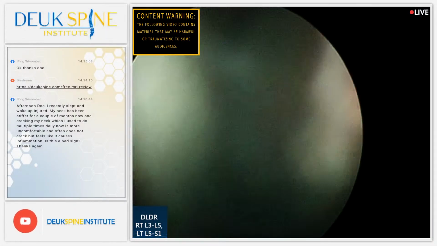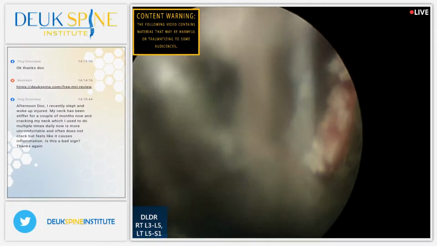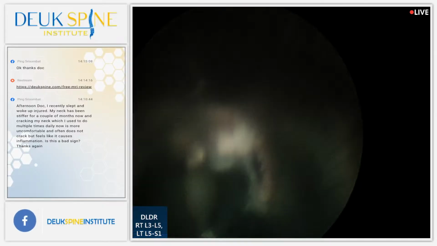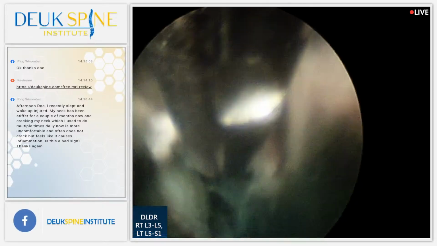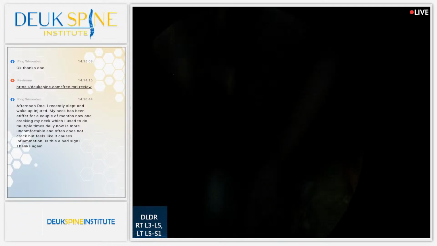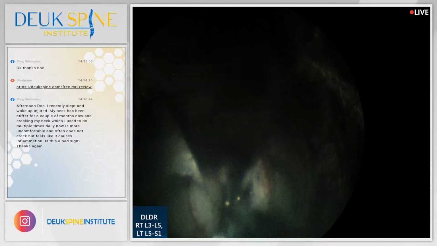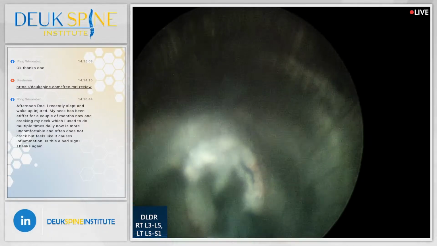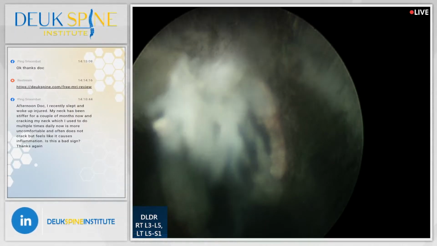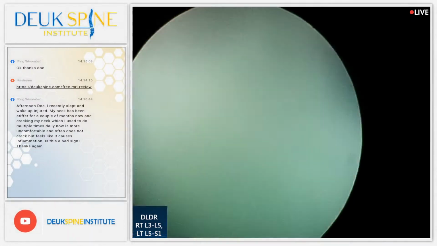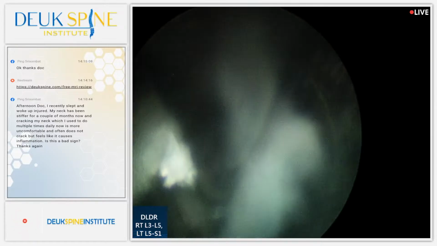We are inside the disc at L4-5, correct, Luis? Yes, sir. On the patient's right side. Now, why did I choose to go on the right side for 2 discs, left side for 1? The answer has everything to do with leg symptoms. If the patient's having leg symptoms on the right leg, I'm going to go on the right side because that means the herniation is interfering with the function of the nerve root. The nerve root interference does not cause back pain, it only causes leg symptoms.